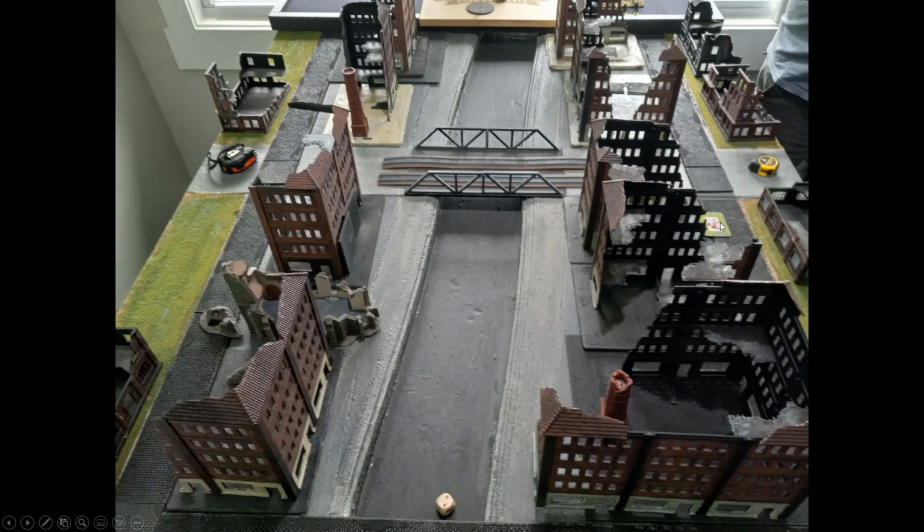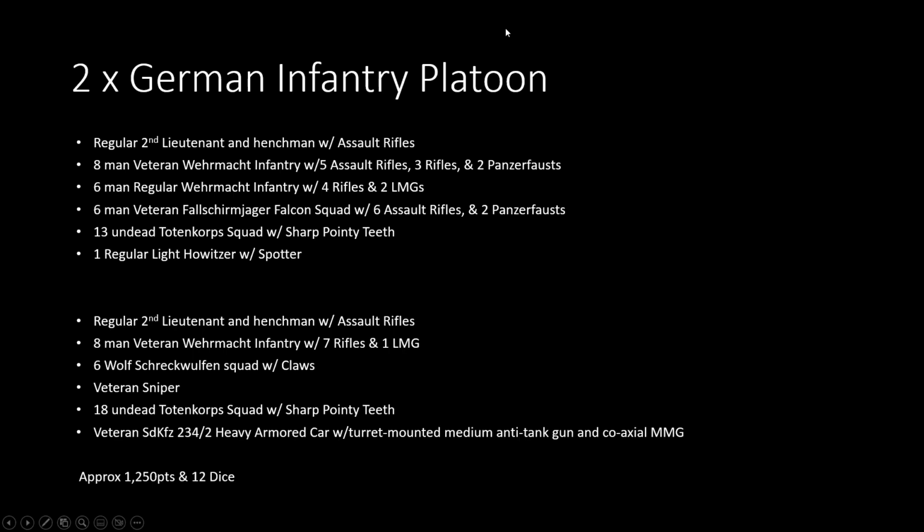See here, we already deployed our secret objectives. His was here, mine's here. But yeah, so we just played that a little bit short, and then onto the platoons. So the second platoon here is, I believe from memory, both like 625 each thereabouts, and I think they came right at 6 dice each, so 12 dice total. So good mix on both sides.